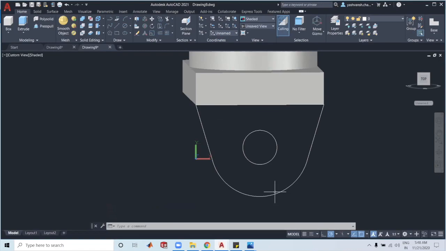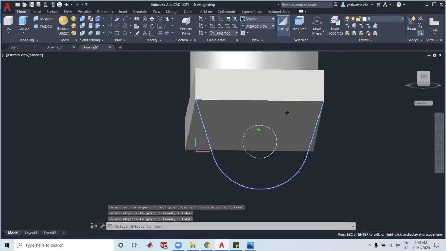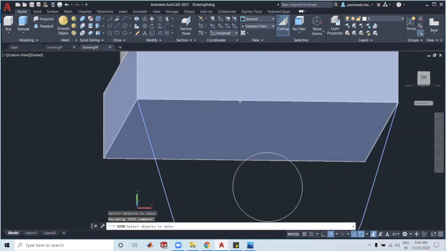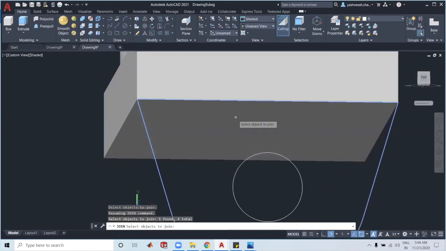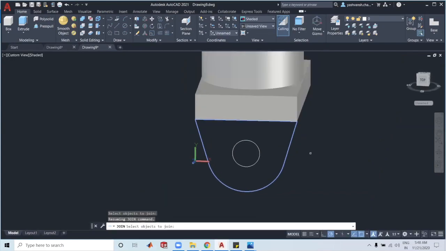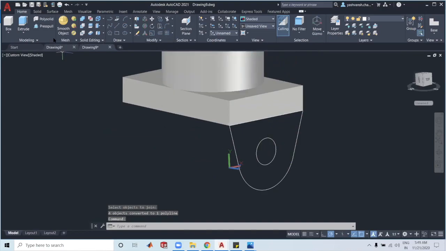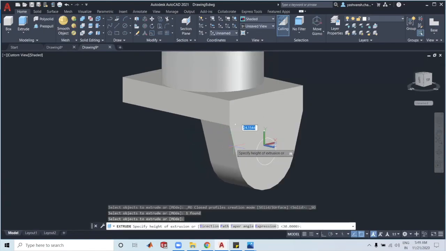Okay, now I need to make all of these sketches into one single entity in order to convert it into three-dimensional. So I'll again be using the join command, which is located under the modify tab. Select this line, this, and just rotate your part a little bit and look for the, yeah, perfect. Okay. So simply press enter key. And now I'll convert this into three-dimensional using the extrude command. Select the sketch, press enter key, and I'll give it a thickness of 15 units.